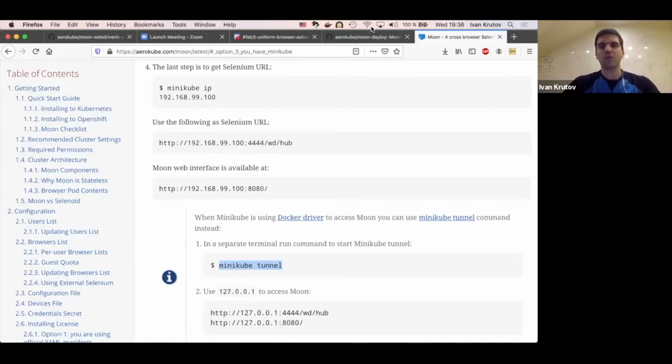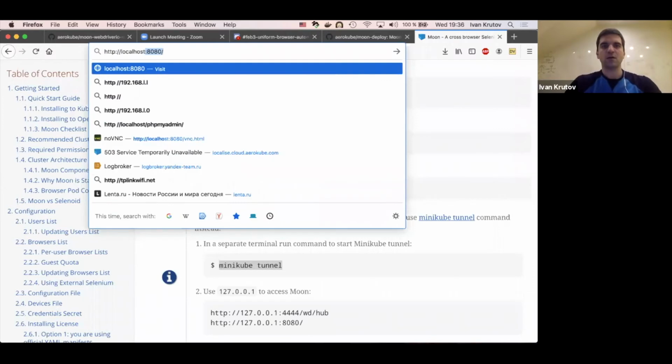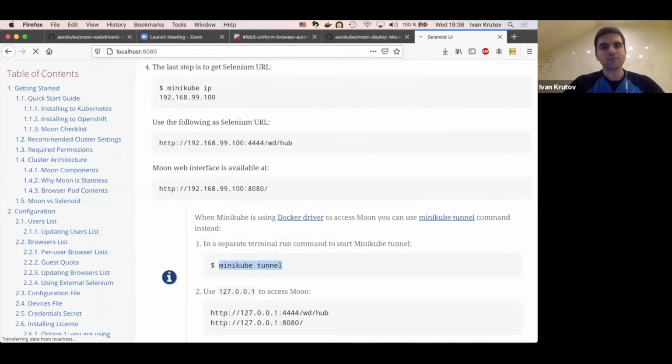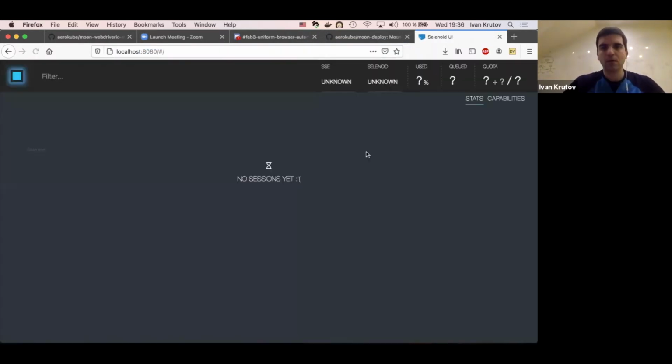So for example, to open the Moon user interface, we can simply open localhost 8080. Okay. Yeah, so you should see the following screen.